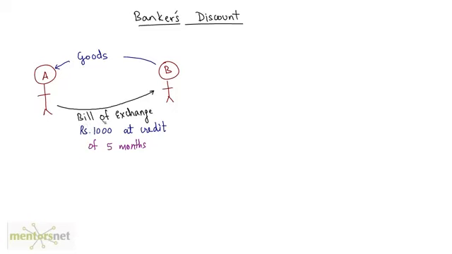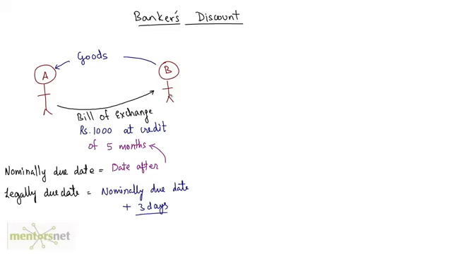Now the validity of this bill of exchange is 5 months, right? So the date after exactly 5 months is known as the nominally due date, and 3 days are given as grace days, and the date after 3 days of the nominally due date is known as the legally due date. That is the last date on which the bill of exchange can be converted to cash, right?